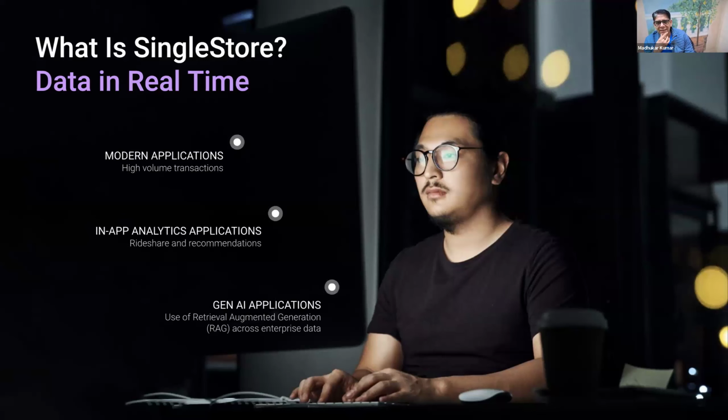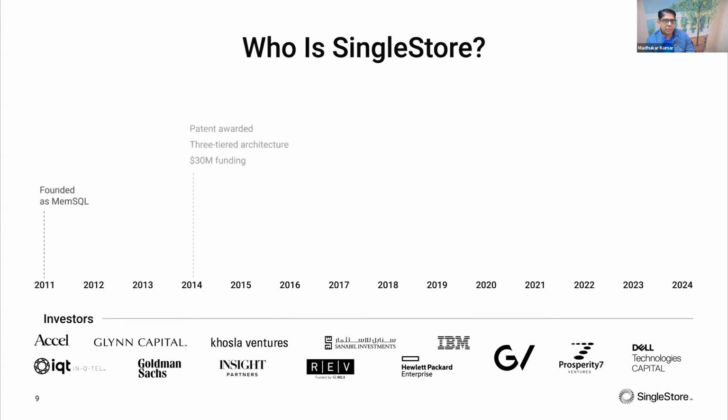But the way I describe SingleStore is it's a data platform that you use for building any modern applications like your rideshare or any web app that you're building. It's especially good for in-app analytics. So if you're building something like Strava or Oura Ring, where you're showing a lot of stats, especially in real time, and you're doing that analytics across petabytes of data in a few milliseconds, then those apps are also really well suited for SingleStore. And finally, for Gen AI applications, because it has both support for semantic search as well as exact keyword search. And I'll talk a little bit more about it.